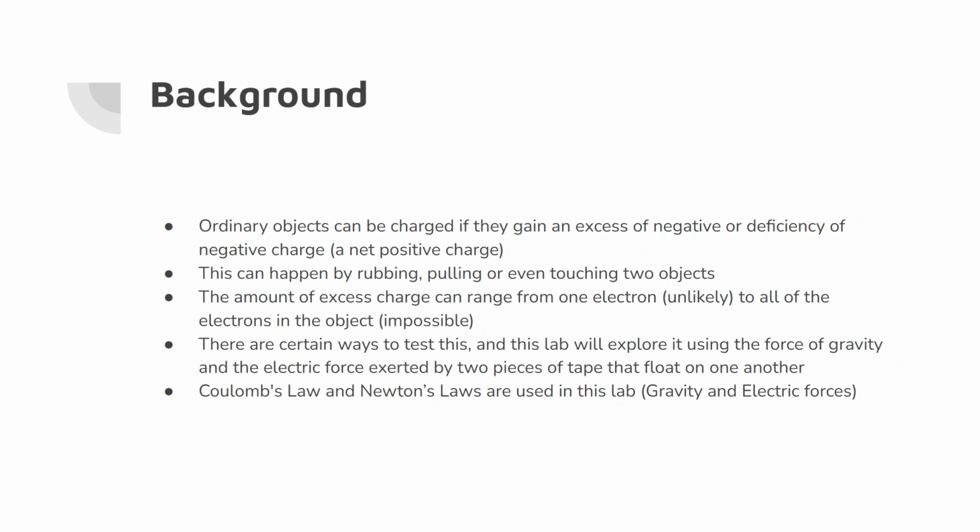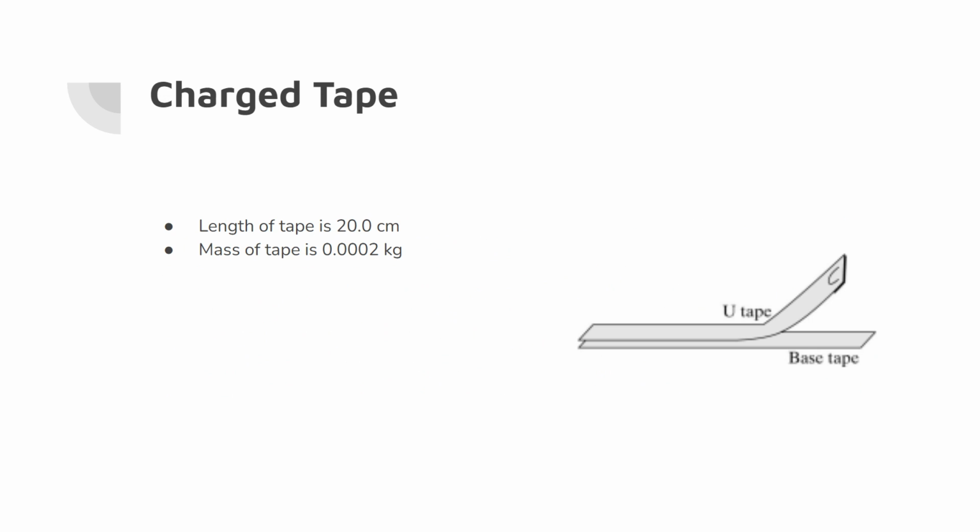And in this lab, we will explore by using the force of gravity and the electric force exerted by two pieces of tape that float on top of one another. The main physics principles that will be used in this lab are Coulomb's law and Newton's law, and they will represent gravity and electric forces.